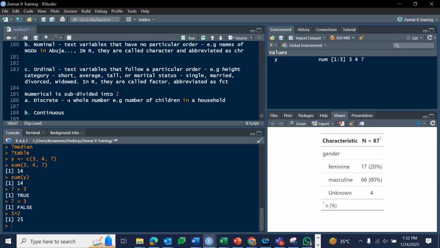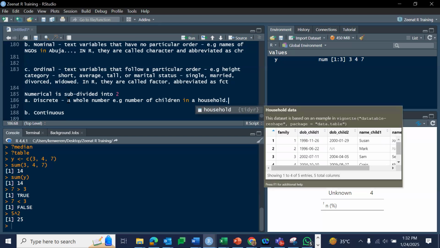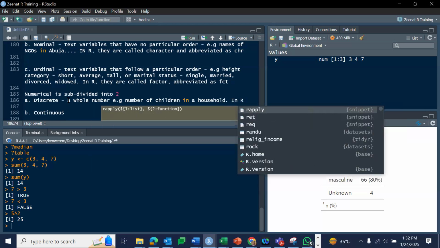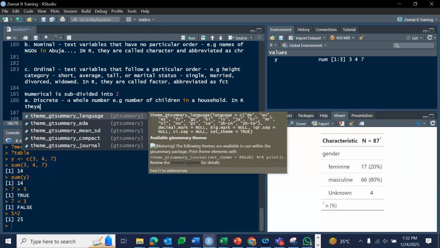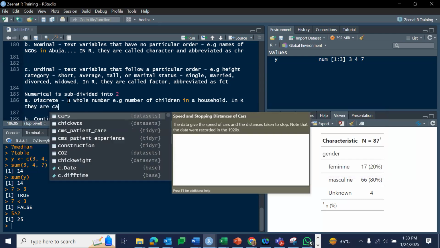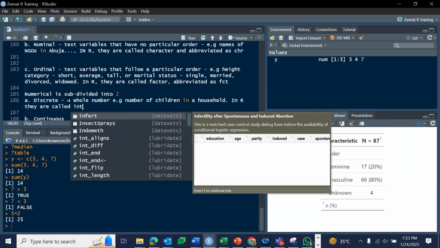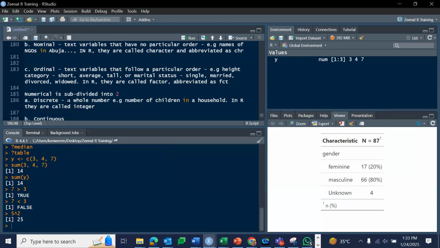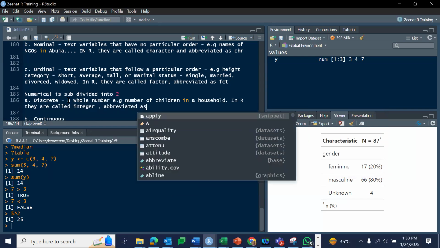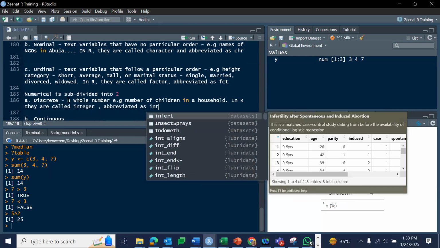You can never have something like 2.5 children. It has to be a whole number. So in R, they are called integer, abbreviated as int.